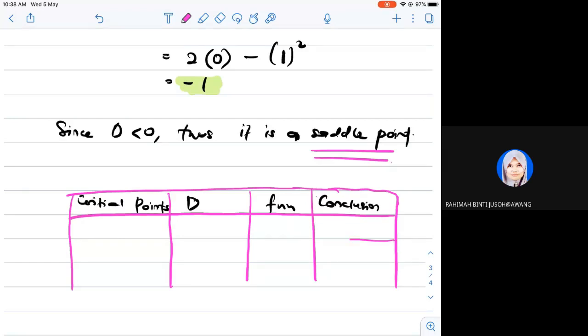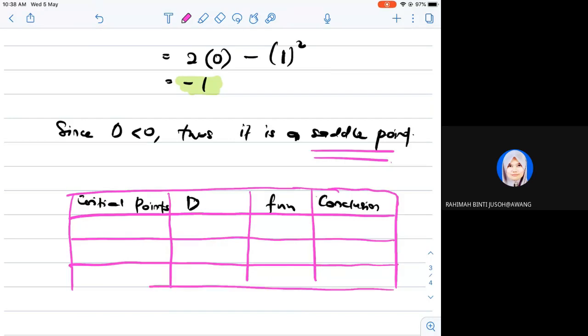Okay, misal kata dia ada 3 critical points lah. You kena buat 3 lah. So, you kena calculate. Okay, for example yang tadi tu negative to 0 kan. Let's say second critical point is 0, 0 ke, dan satu lagi adalah 2, 3 ke. Contohnya macam tu. Dalam final exam ni saya bagi situasi dalam final exam. Misal kata ada 3 critical points, so you have to test one by one. So, you akan ada 3 conclusion lah.